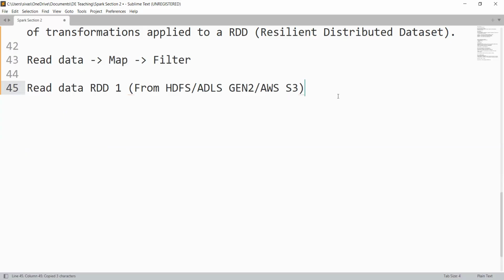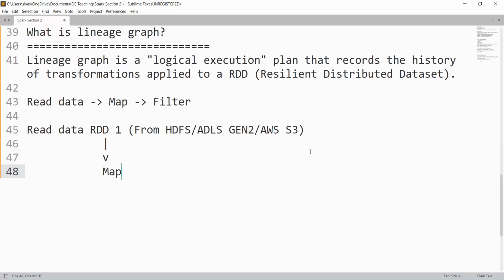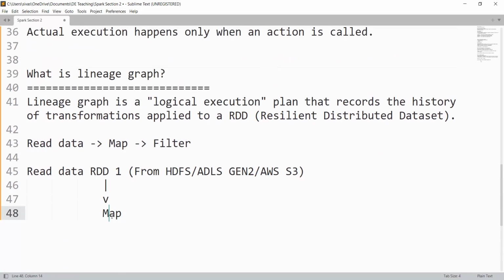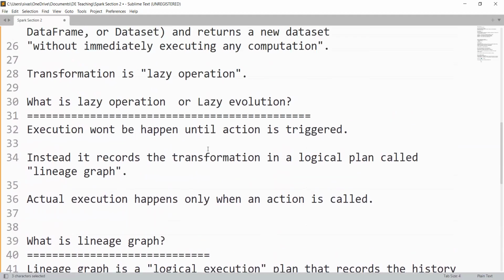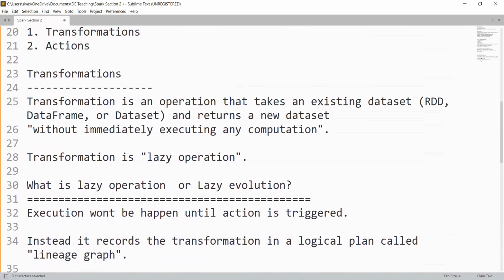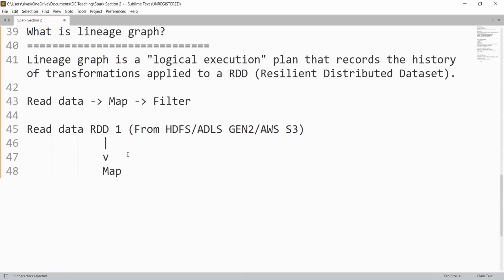Next, we have a map transformation. What I mentioned, a transformation is an operation that takes an existing dataset, an existing RDD, and returns a new RDD. The same I will implement here.